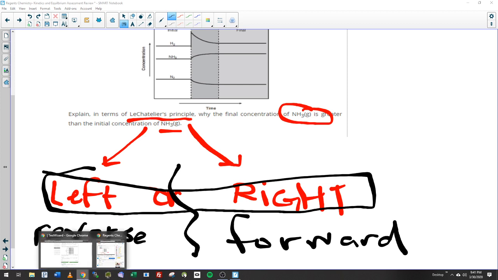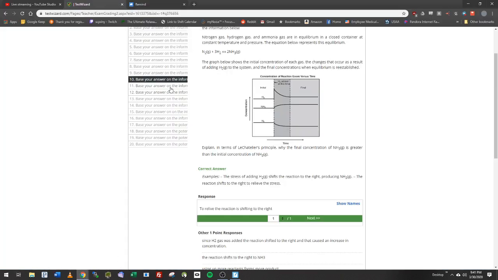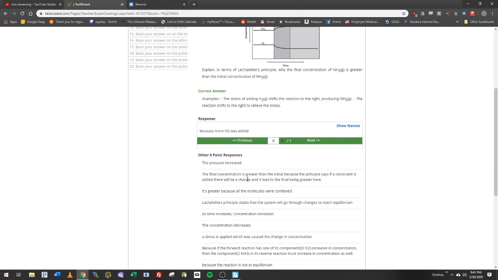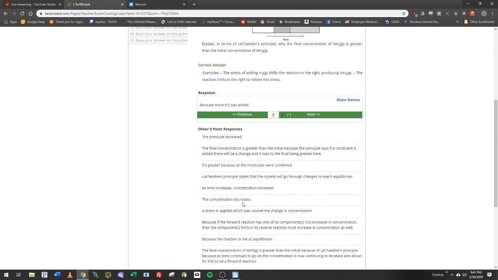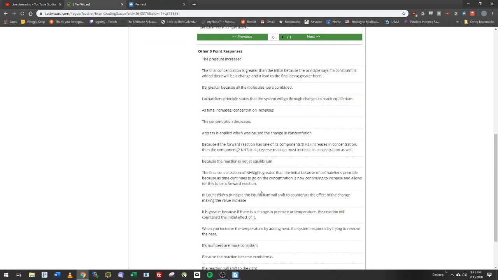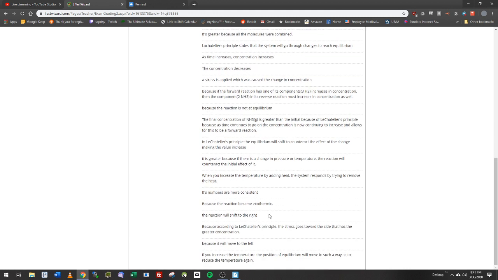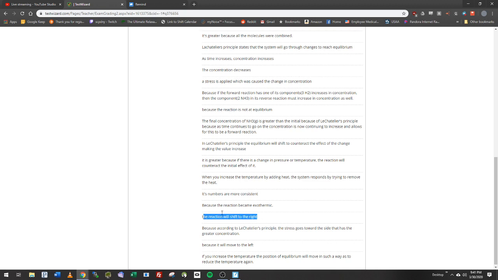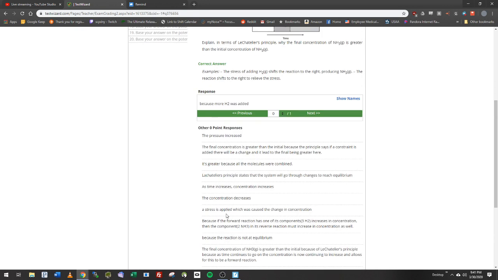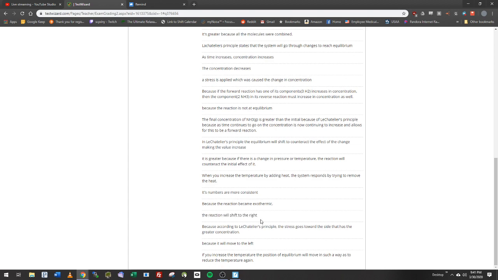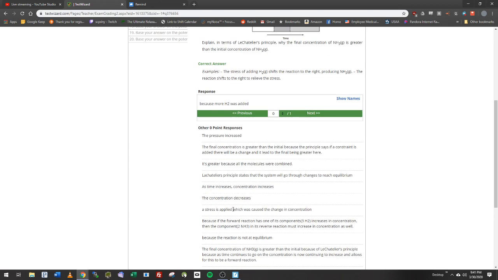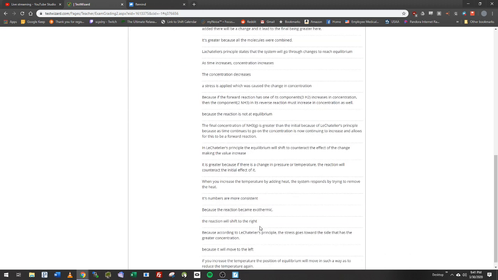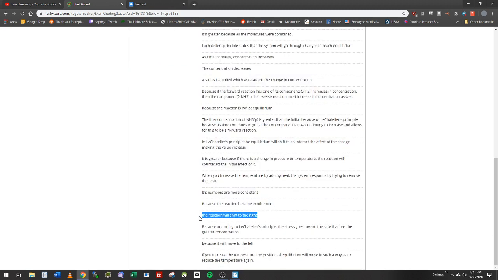If I go back and take a look at what people got right or wrong, the right answer is shift to the right. The reasons people got this wrong is they were talking about other things that had nothing to do with shifting to the right or shifting to the left. This one is right. I don't know who that is, but I owe you a point. I'm not going to go through and show names right now to figure out who that is, but I owe this individual a point, and I promise you that I will get you that point back.